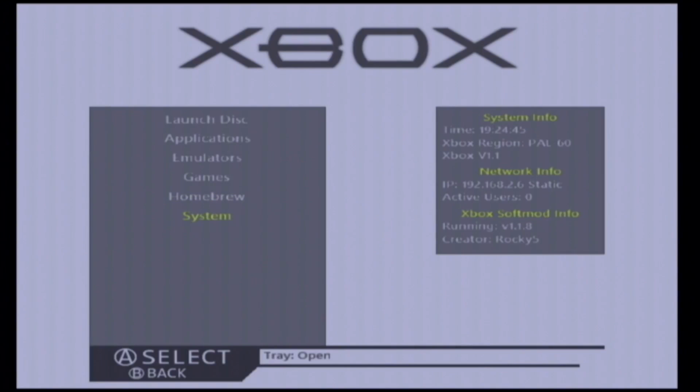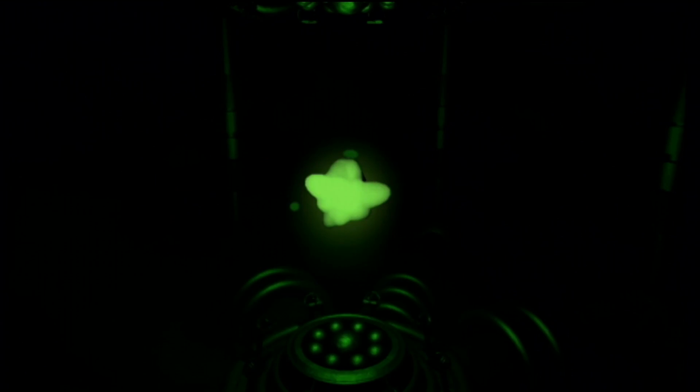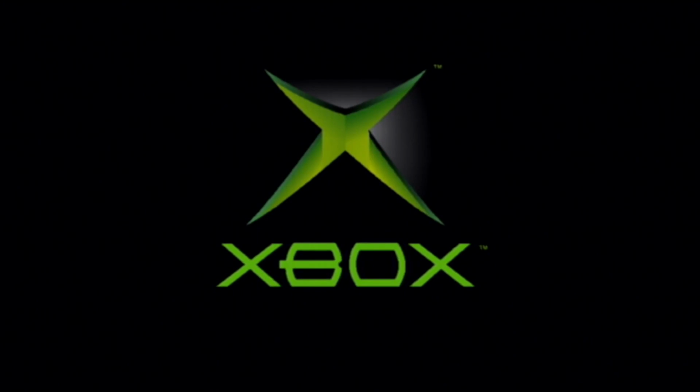Alright, so now that we've burnt a copy of Hexen and FTP'd the softmodding extras disc, I'm going to put Hexen into our Xbox. Now my Xbox has issues with ejecting, so hopefully this is not a problem. Now the best bet is to turn off your Xbox and turn it back on with Hexen in the disc drive. Now this might take a little while to start up, because Hexen does load slowly. Super slowly.